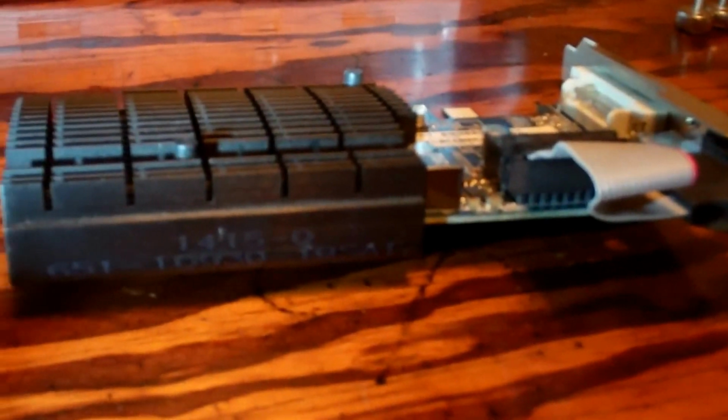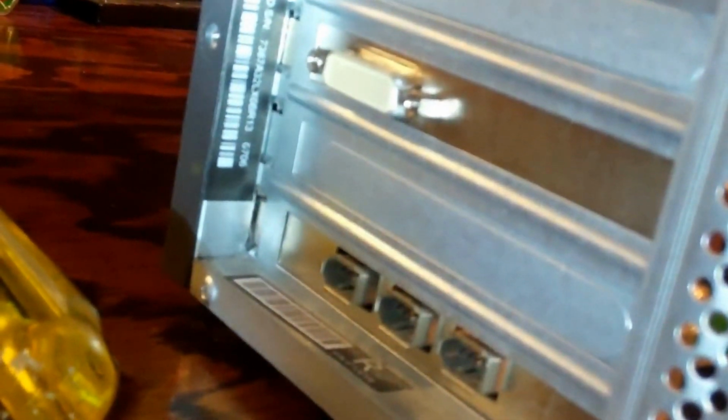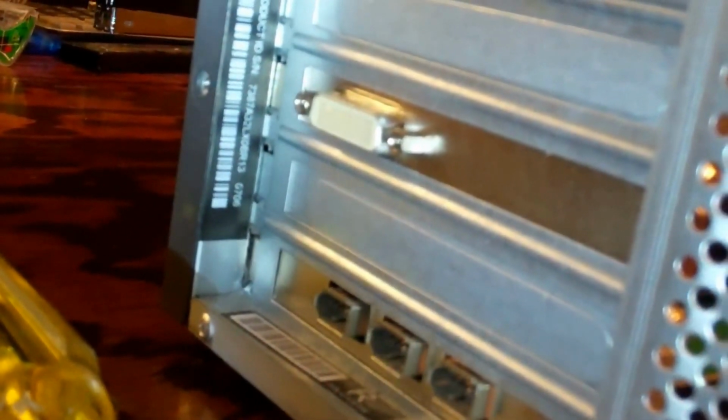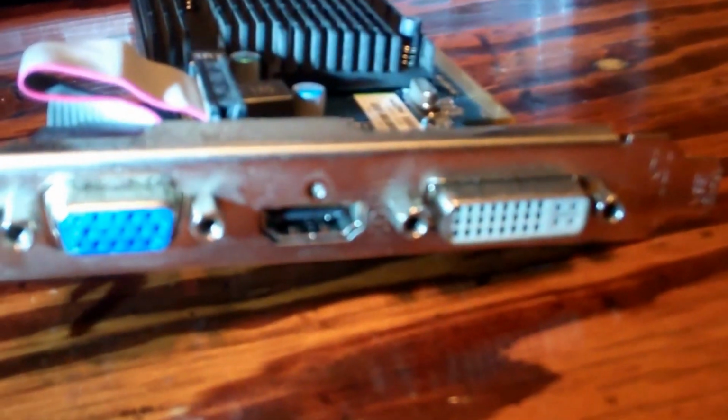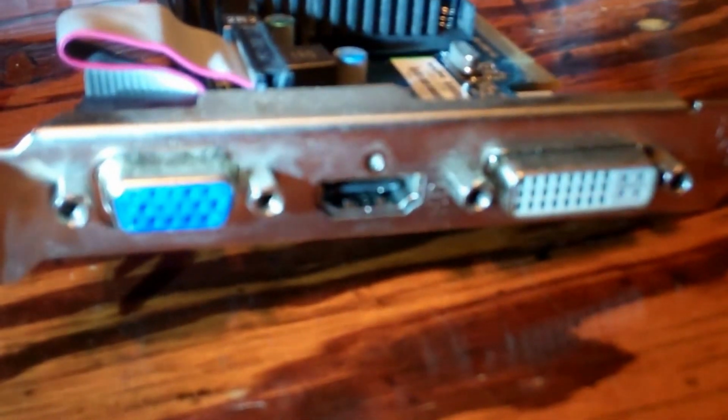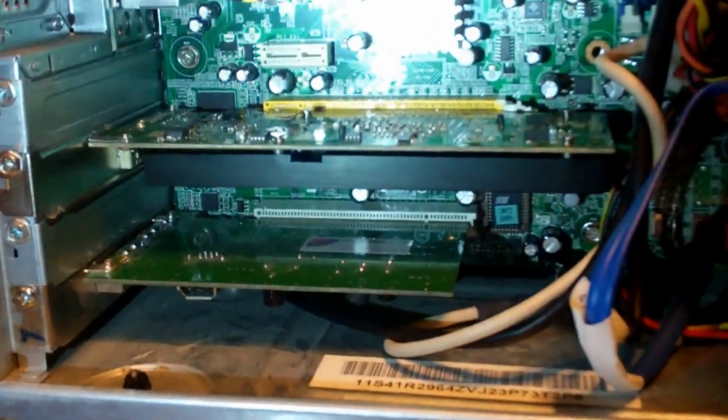In the meantime, I figured I might go ahead and replace the video card, because this one is a type I can't remember. I know I've done a video of these cards in the past, but I don't have the cable connection for this type of hookup. It's not the VGA, but the DVI. This is a type of DVI that uses a particular connection. It's like a dual port. It will run 2 monitors instead of 1. I'm actually using a similar card that I had connections for on another Dell right now. So I'm going to pull this video card out to put this one in. It is an MSI 5450, because this one will run AGP, DVI, and HDMI. So that's what I'll do with this one for the time being.